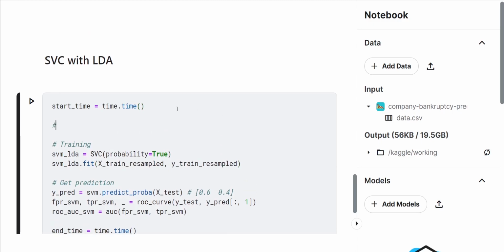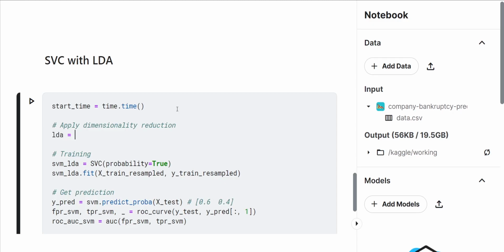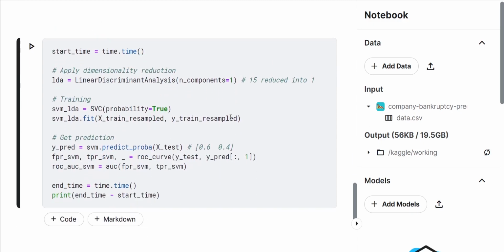But first we want to apply dimensionality reduction. First we call the LDA model, and the 15 features will be reduced into 1 feature only in the new dimensions. When we're using it with the LDA, we can change this to different numbers as well, it just needs to be less than 15.